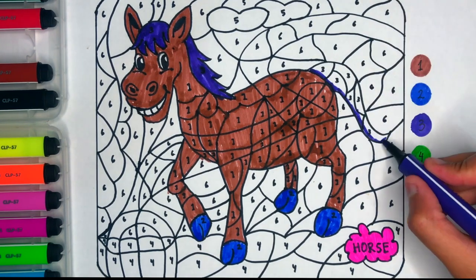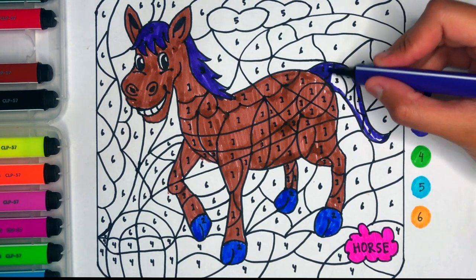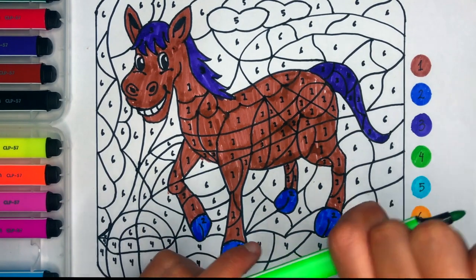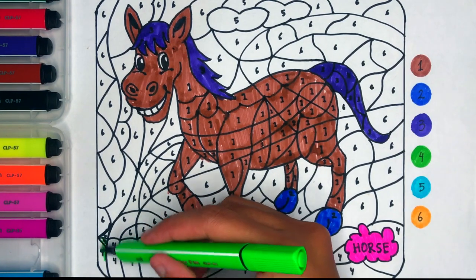Wow, it's so beautiful. Do you like horse? I like horse very much. And then we next to number four. The color is green, and looking for the number four.